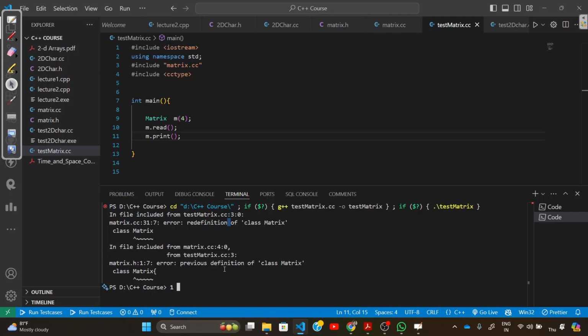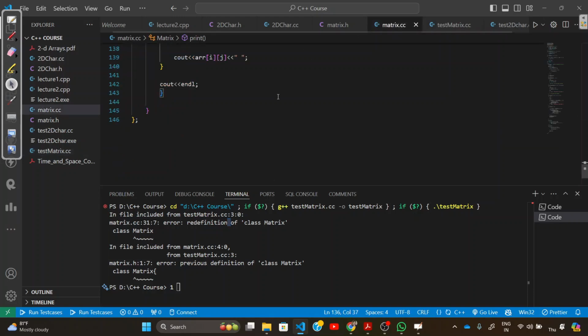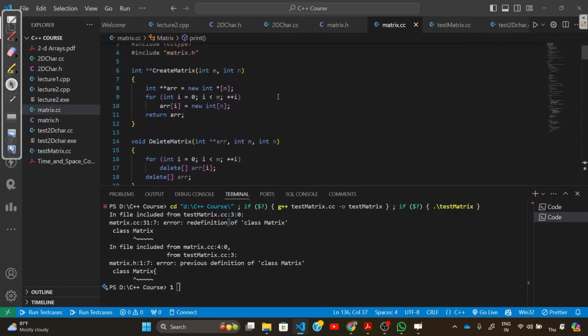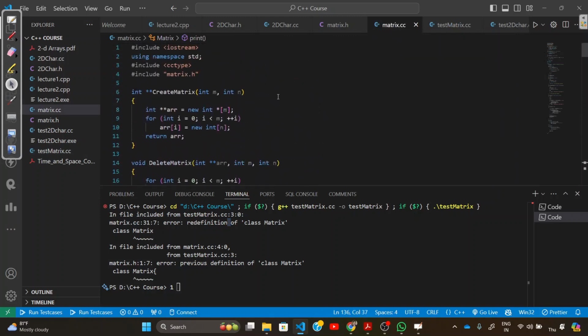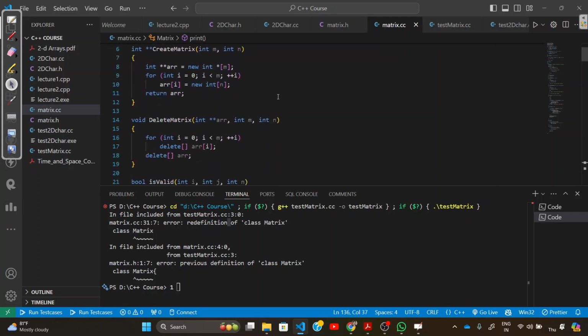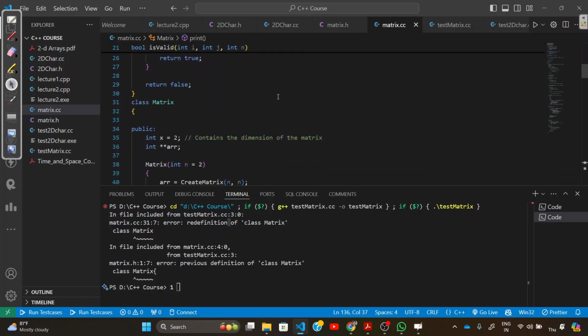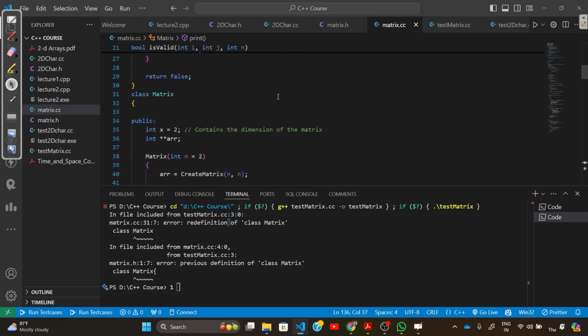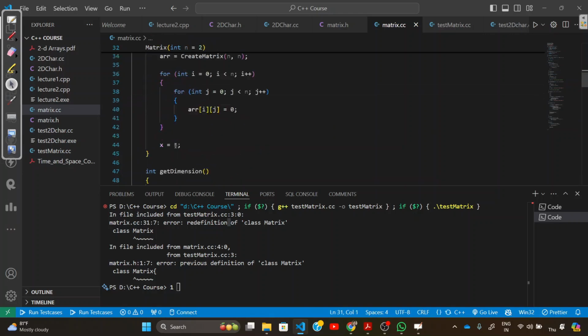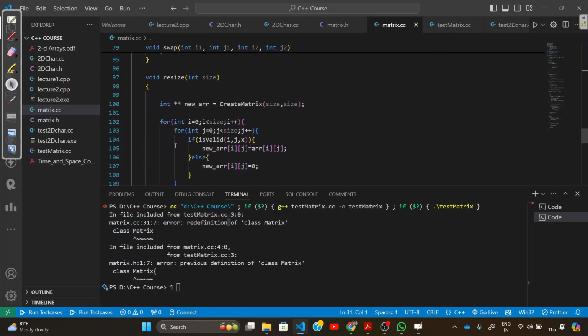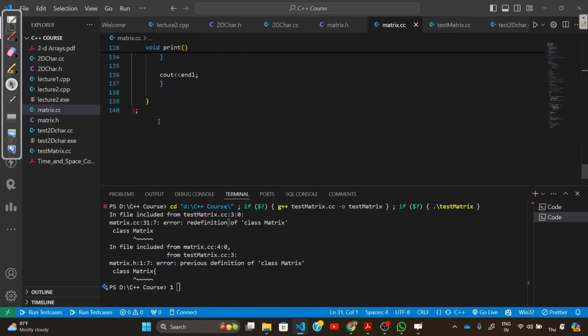Matrix.cc. Okay, I think it's not required, because they already defined it in the header file, right? Yeah, I think this is not required. Just need to remove this thing.